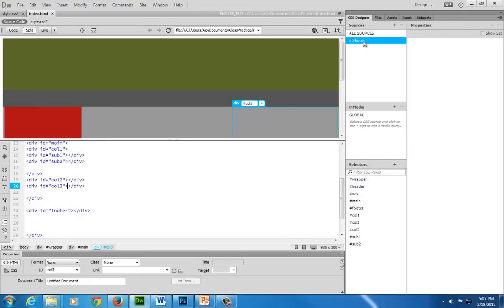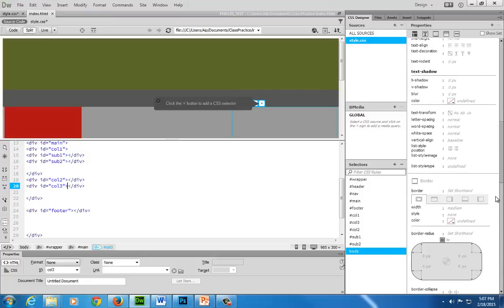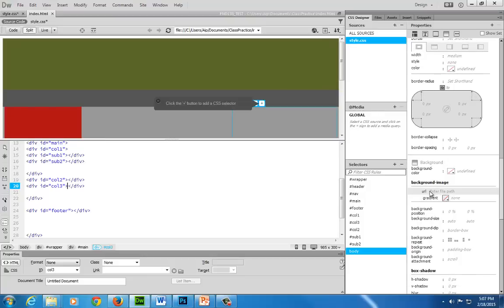I'm going to click on my style, external style sheet. I don't have a body style, so I'm going to click on the plus sign. I'm going to type in body, B-O-D-Y, and once I press my enter key, I'm going to scroll down and choose the background image option. Right here, background image URL.